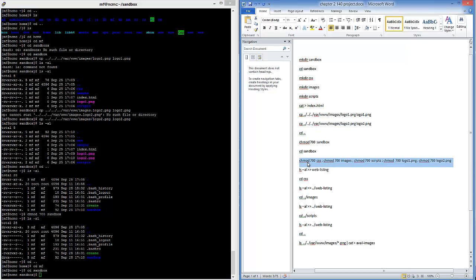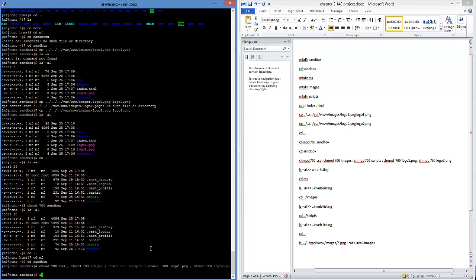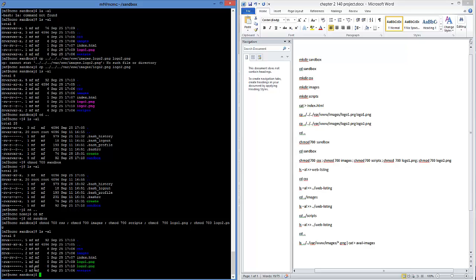If we do this to everything, moment of truth, it works. We look at ls al. So logo 1 and logo 2 only have that. All of our folders only have read-write access to the root. And if we go in there, anything that was in there would also have those because we assigned everything. But there is nothing in them, so they didn't. But if we did, we would have appended it, and all would be well.